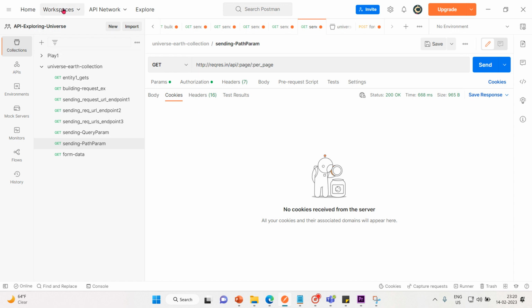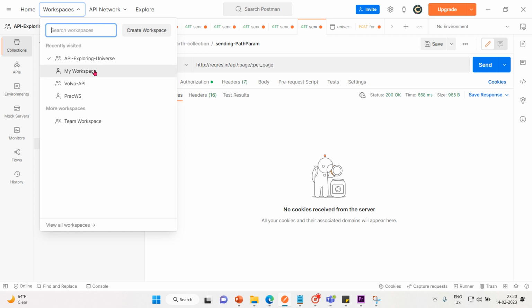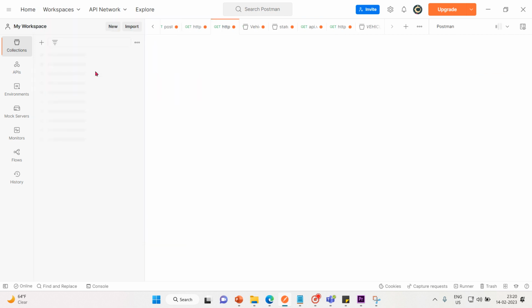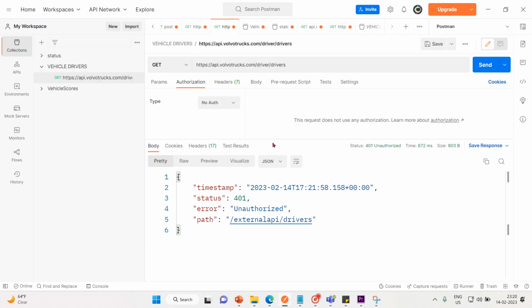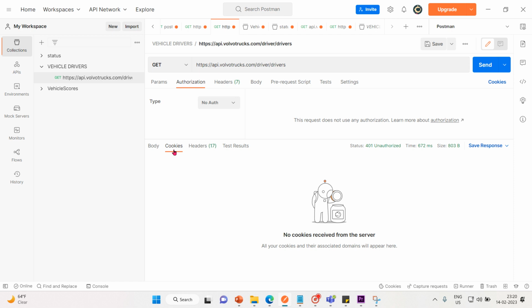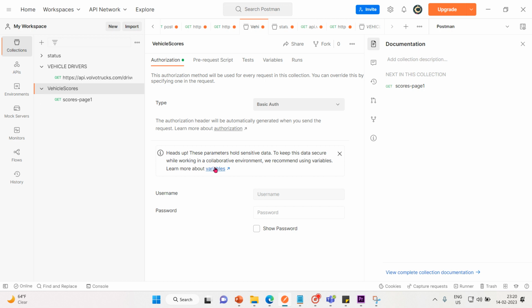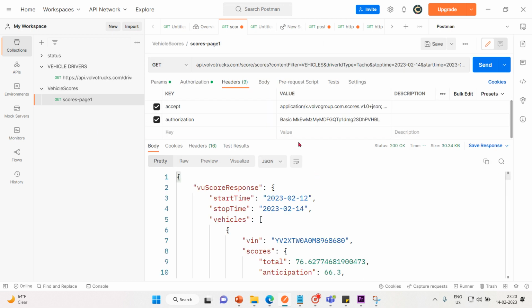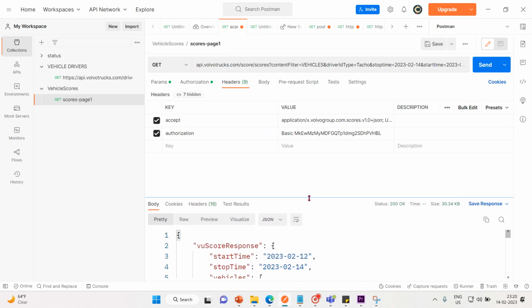So now let me get into the other API, the real case API. Let me click on cookies. So here also I did not receive any cookies from the server. So I'll go to another API, and let me click here. Let me scroll down a bit more. Yeah, that's fine.